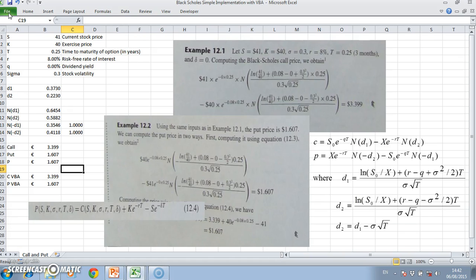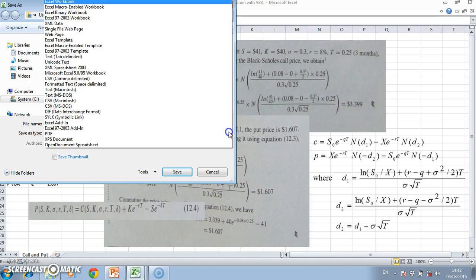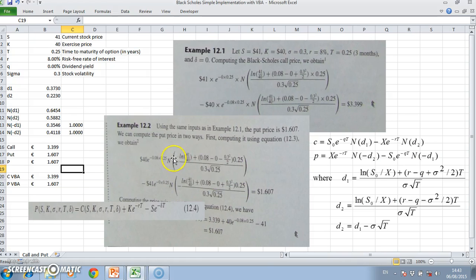go back into Excel. We should file, say, once we've written code in VBA, we have to be careful that in order that the code is there next time we open the spreadsheet up, that the Excel is saved as an Excel macro enabled workbook. Okay, so we save that, and the extension to this file will be different to reflect the fact that there is live VBA code.